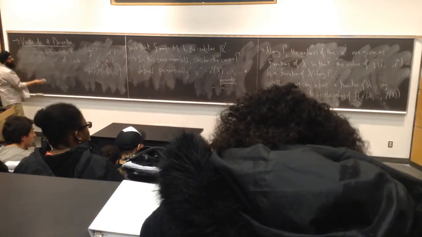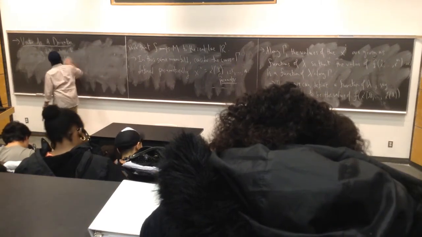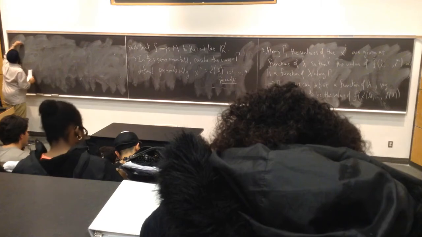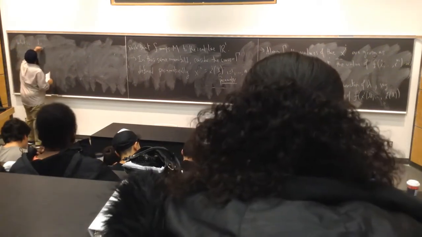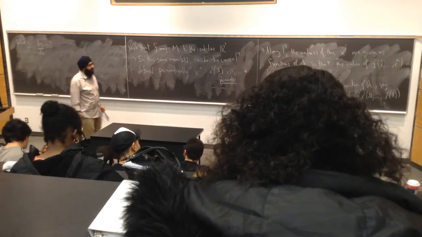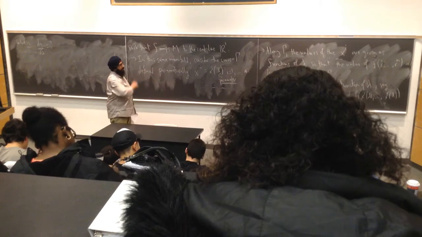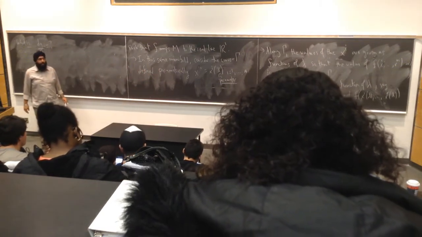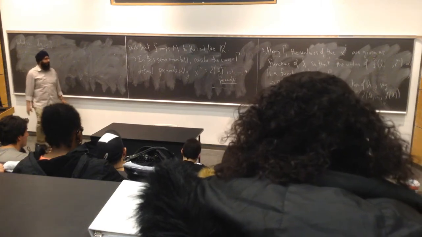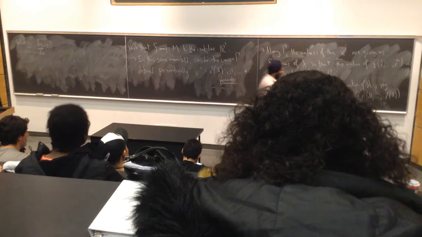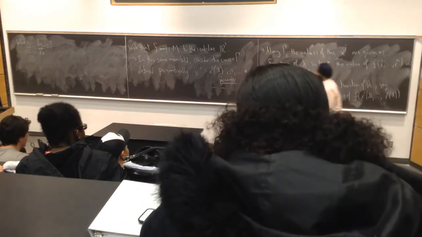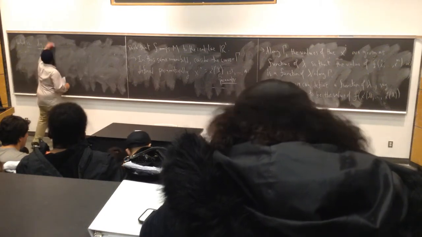Now let me ask you, with this g of lambda function, what is its derivative? What is dg by d lambda? Any ideas? If g of lambda is defined as f of x^i of lambda, what is dg by d lambda? What do I need to use to define it? It starts with the chain rule. If g of lambda is equal to f of x of lambda, then dg by d lambda is given by the chain rule of life, right?